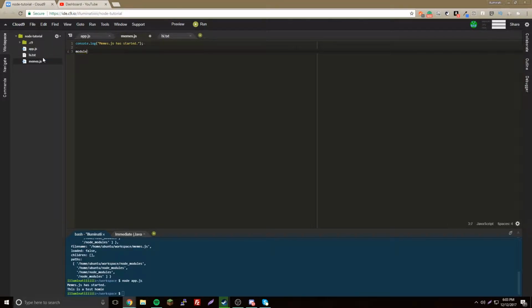So module.exports. Now we've got to give it a name, so let's do addMeme equals function, and then we'll have the thing in there. Meme added.